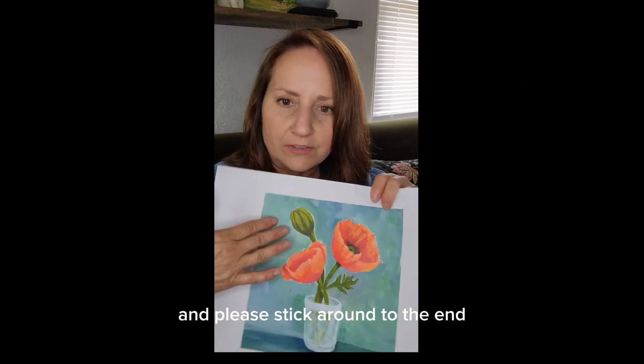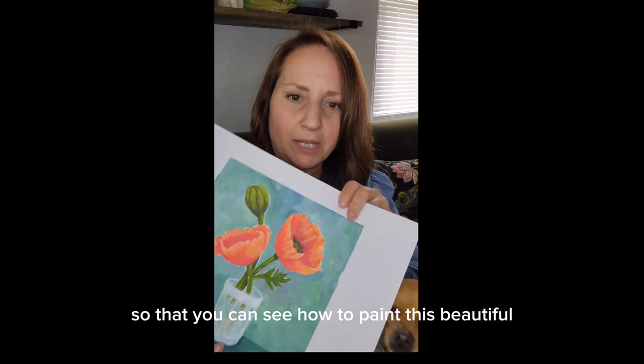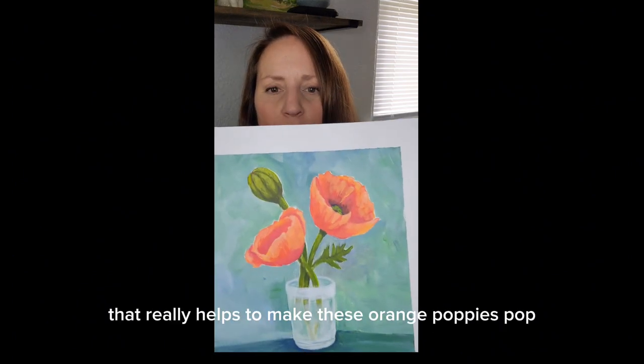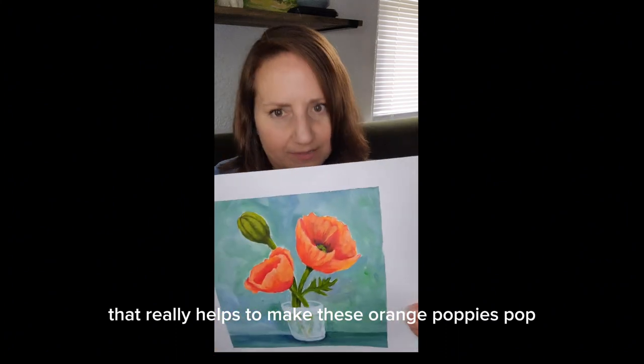And please stick around to the end so that you can see how to paint this beautiful variegated blue and green background that really helps to make these orange poppies pop.